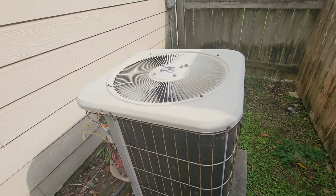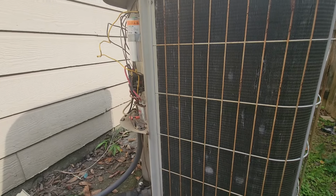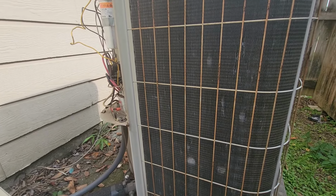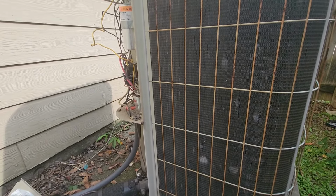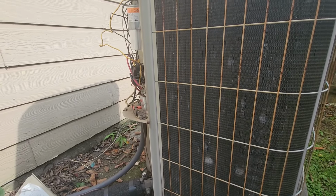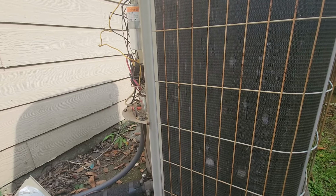Hey all. So I turned my AC on today and the fans came on and it started acting like normal, but after about an hour or so the temperature hadn't gone down even a single degree. So clearly something is wrong with my AC system. The most common things to go wrong in a household AC are going to be your fans or the capacitors that start and run your fans, and after that it's in all likelihood your compressor.